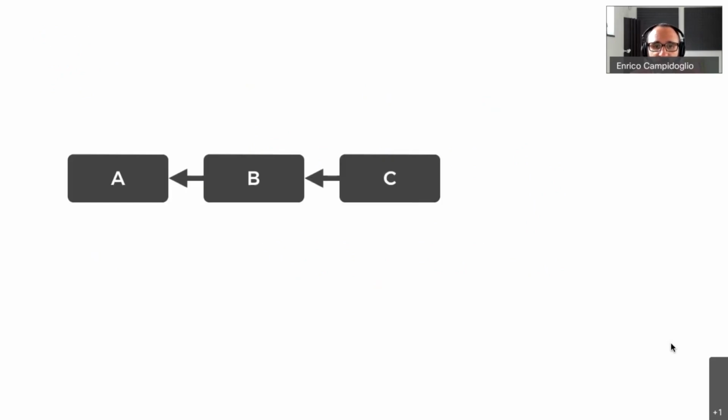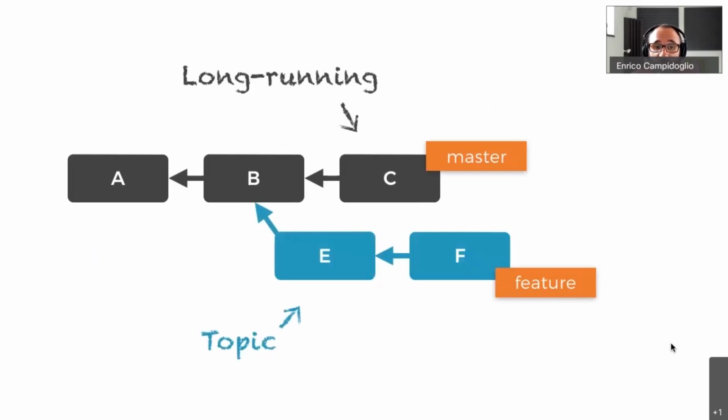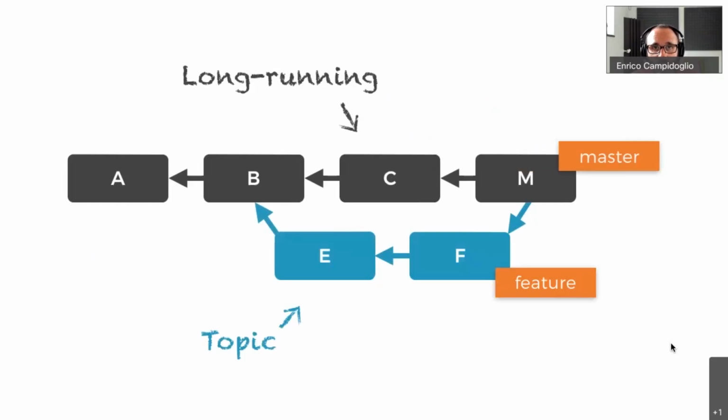So for example, let's say that this is the history of a project. This is the master branch, the long-running branch that is shared among everyone. And then from the master branch, you will be creating one or more, possibly more, topic branches that are focused on working on different features, for example. So these are the topic branches. Now, the way you merge the work done in a topic branch into the long-running one is by doing a merge commit. After that, the original topic branch is deleted, so there is no record of what the branch was called. However, you still have the merge commit to tell you that that work was done in parallel.